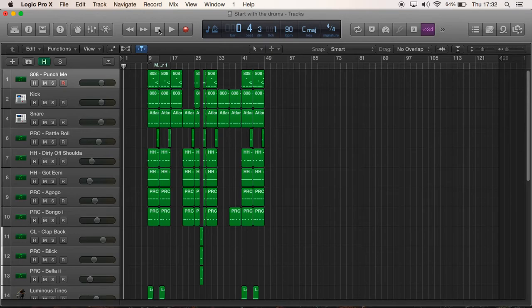So starting with the drums was a really good technique for me to use in order to get the ideas going, and when I didn't feel like I had any ideas, I could start off with something really basic and build from there. So that's why from now on I'm always going to be starting with the drums, because I feel like that's what your whole track is built around, especially in a rap beat. It's so important to get that good bounce in the track.